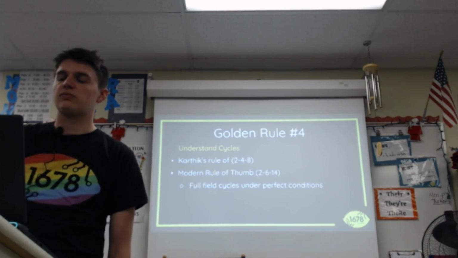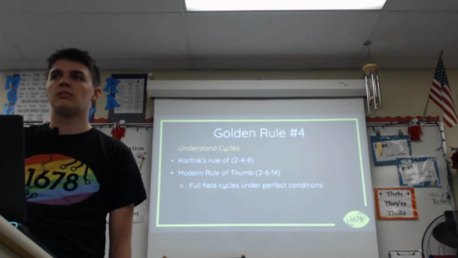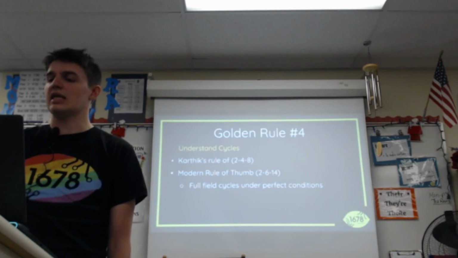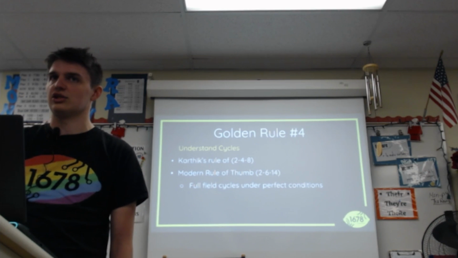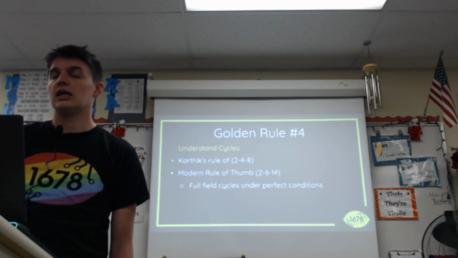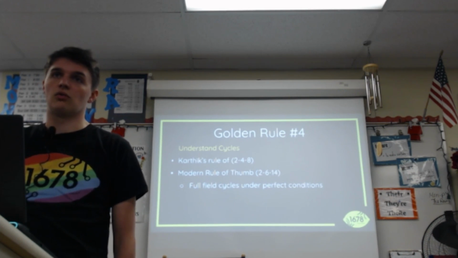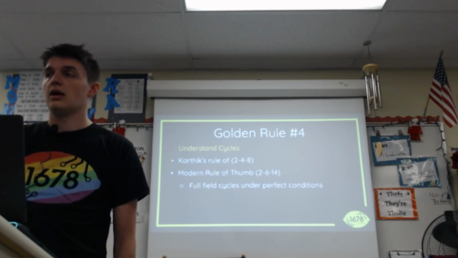So a low team is probably still going to score around 2 game pieces. A mid team might score 6, and this is at the end of the season under perfect conditions, so no defense, arguably no other robots on the field, and a top team might score 14. This year, the most that a robot ever scored was 13.